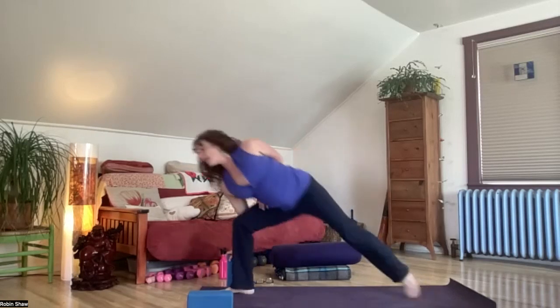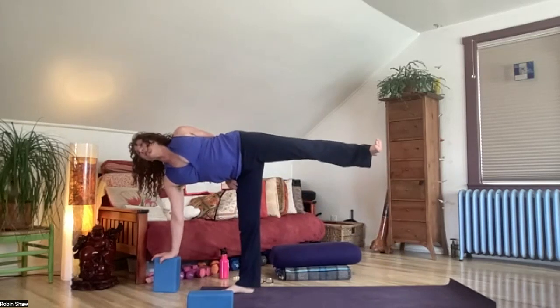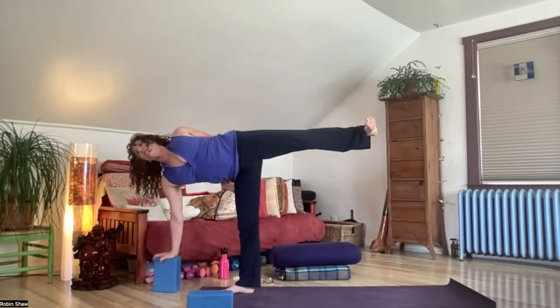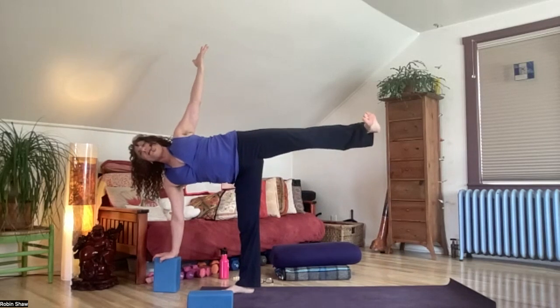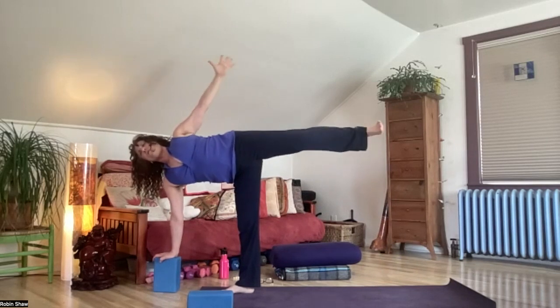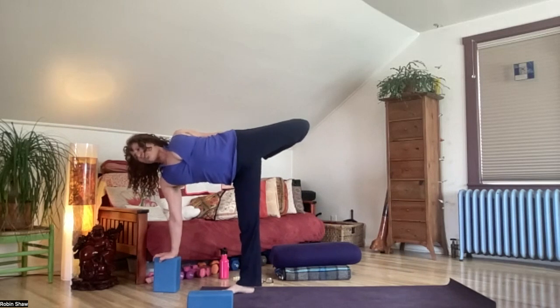Woohoo! And let's go for a flight, half moon. Right hand steps forward. I'm taking a block with me of pinky toe. Karate kick your left leg up into space and open your left arm up to the sky. Big wingspan here. If it feels good, bend your left knee and reach for your back foot. Open the thigh. Spread through the heart. Take a breath. Inhale.